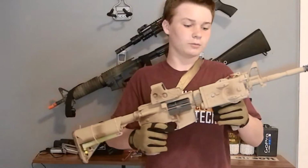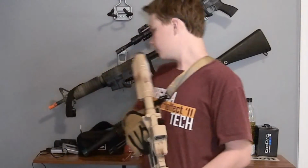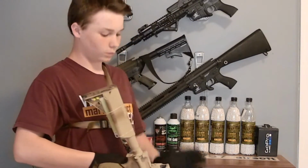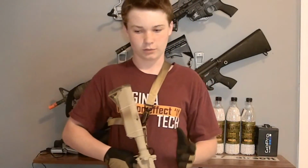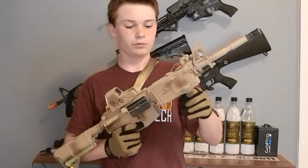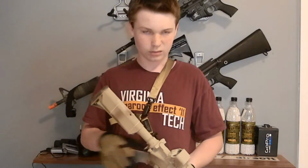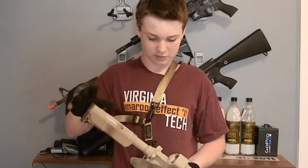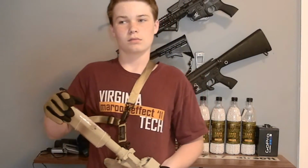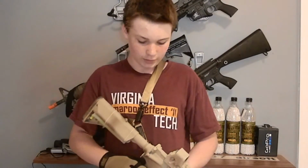I don't really use it on full auto too much. I used to a lot, but I've learned to just use semi a lot. I use 0.25 gram Elite Force BBs, as you can see right there. Those work really good in this gun. Don't have any problems with it. And also I have a Classic Army 603 type bore barrel and a Garter bucking. I might need to change out the bucking in another couple thousand rounds because it's getting a little worn out. I've had it in there for like 90,000 rounds, so it should start to wear out soon.